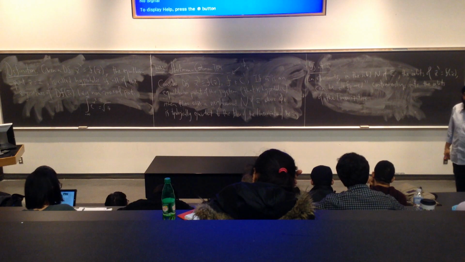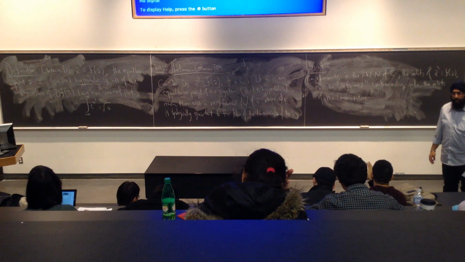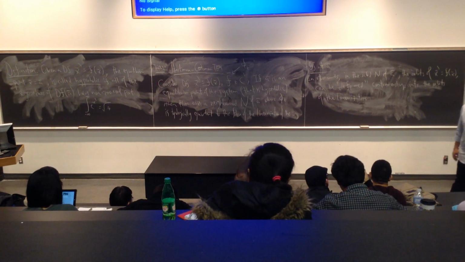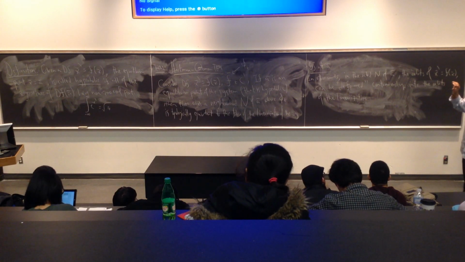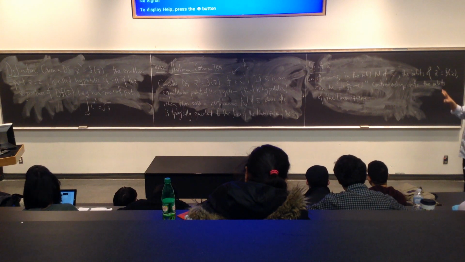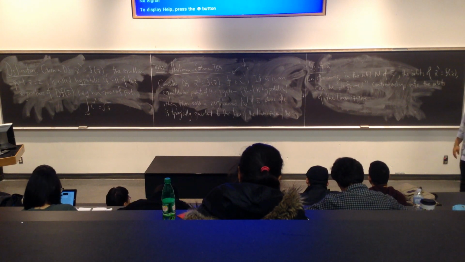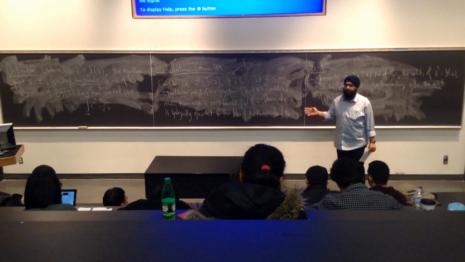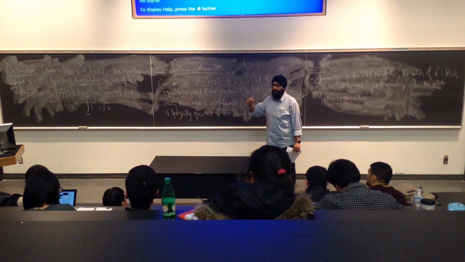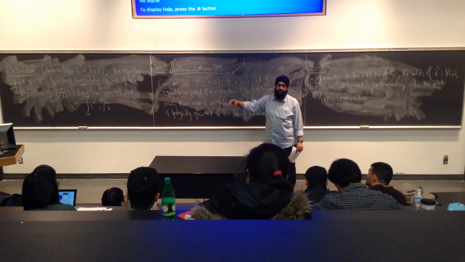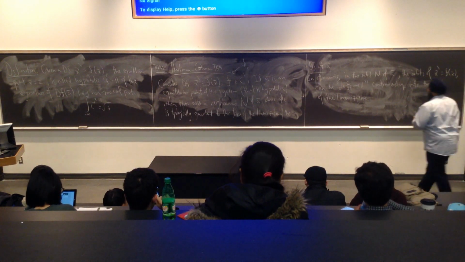Yes? Is this what you meant before when you said that you can take a nonlinear system and approximate it into linear? Yes. The idea is that we don't know how to do things with nonlinear systems, and the only way we know how to study nonlinear systems is by linearizing them in the neighborhood of some equilibrium. So in other words, this is the whole tangent space to my manifold idea. I don't want to deal with the manifold, I want to deal with a neighborhood of a point in the manifold by introducing a tangent space. So it's the same idea. In other words, they are the same.